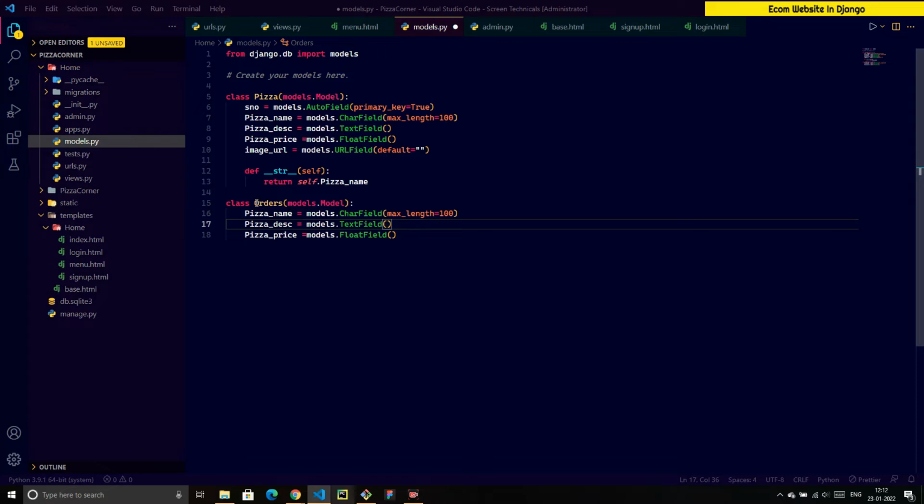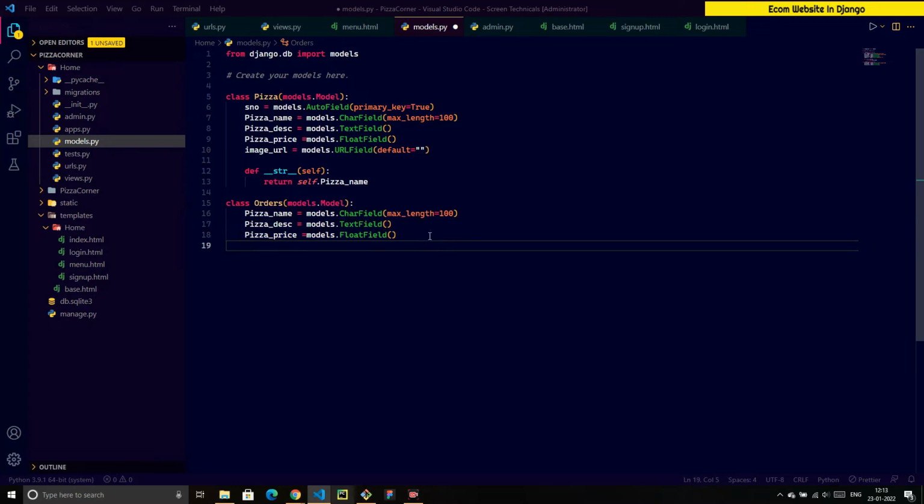Now, our orders will inherit all those things from our pizza. You can use the many to many field, but I'm not using that because it is going to create more problems with this pizza price. I want to change and update this thing, not that thing. This should be constant, because the price of a particular pizza, let's say it is 1.2, will be 1.2 always. I will be implementing that in the orders model, not in my pizza model.